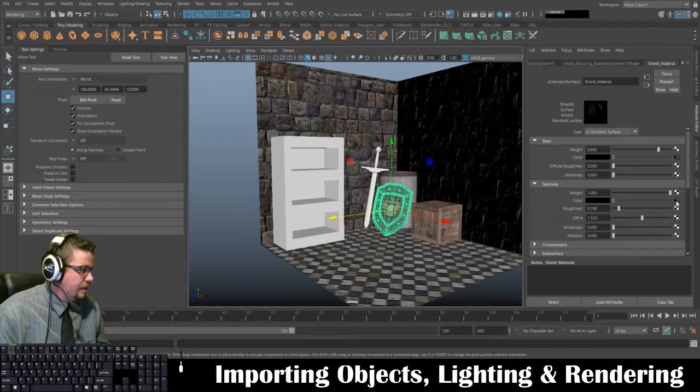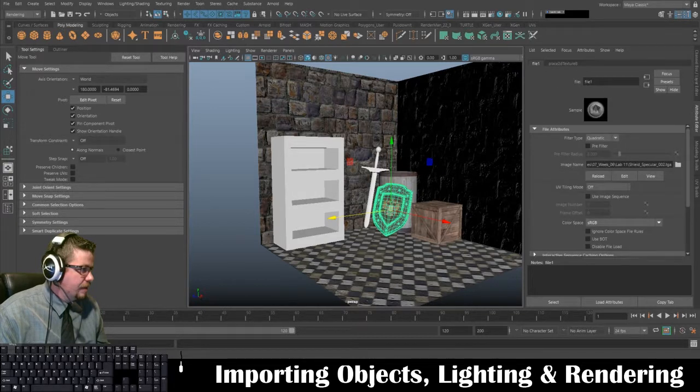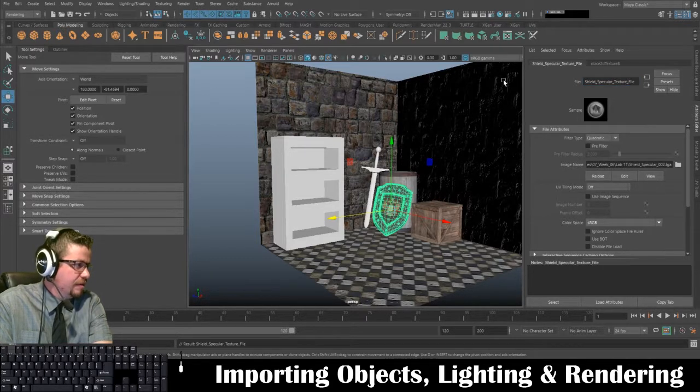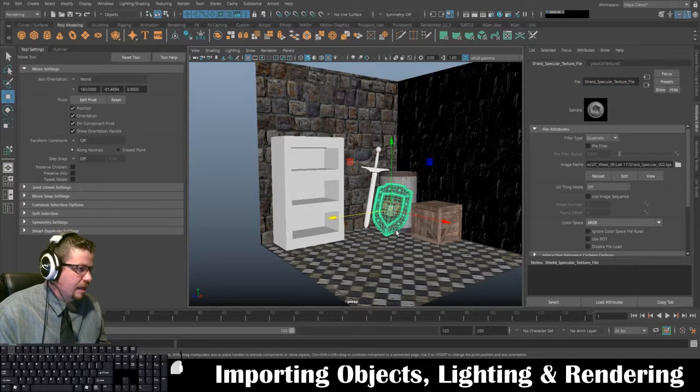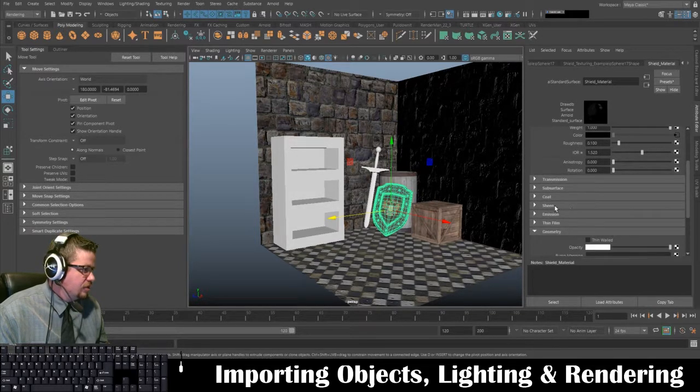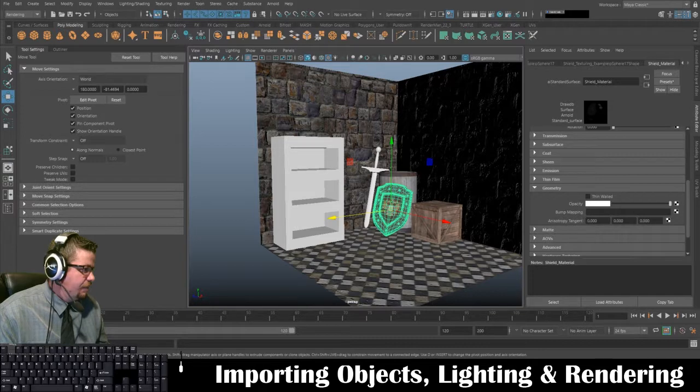and shield specular texture file. And now I'm going to go to geometry, and I'm going to add a bump mapping.